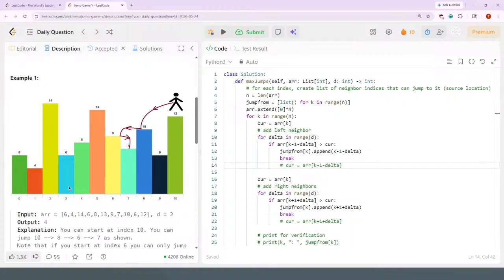I wanted to build the right side neighbors to actually keep a monotonic decreasing stack. Actually, so 6 pushes to 4, 14 would clear off, 14 would make itself the neighbor, make itself the jump-from for the 4 and the 6.